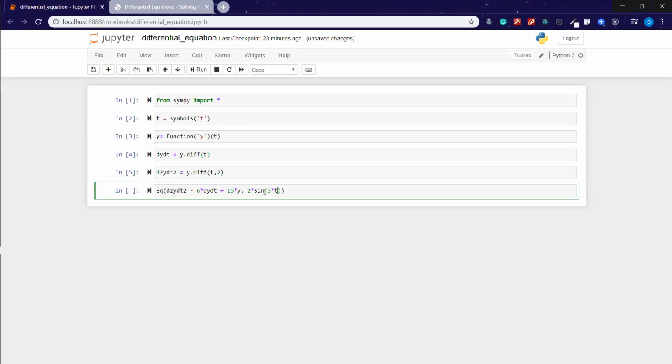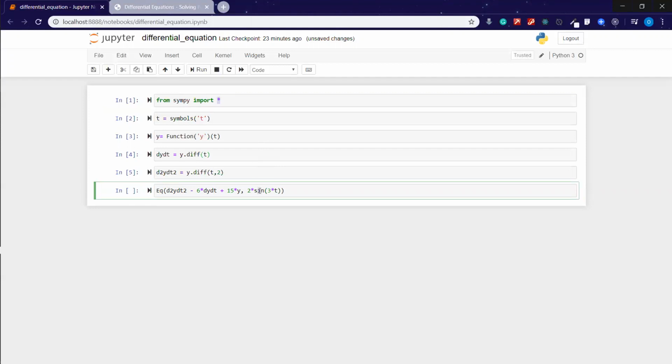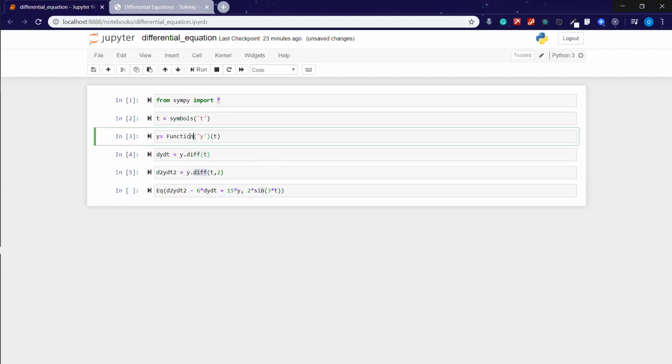Now I have access to the sine function because I imported everything within the sympy library into this working environment, right? If I did not import everything using asterisks, then I would not have access to the sine function. And of course, Python would not know what I'm talking about. Okay, so that's where the sine came from. Likewise, the diff function, this function itself, and symbols, okay? Everything came from within the sympy library.